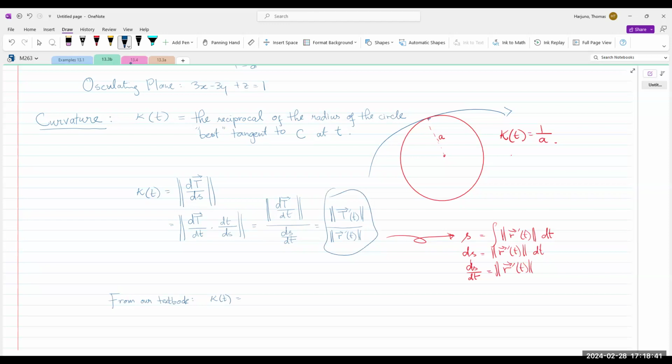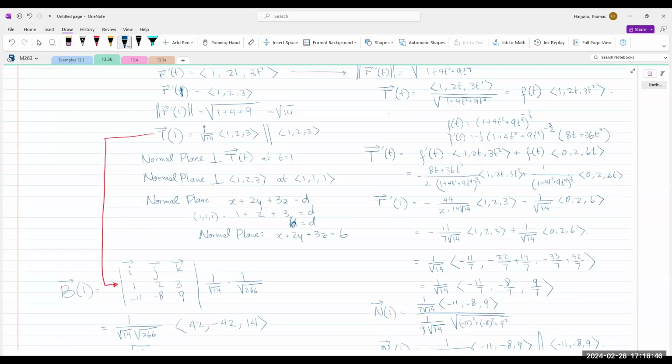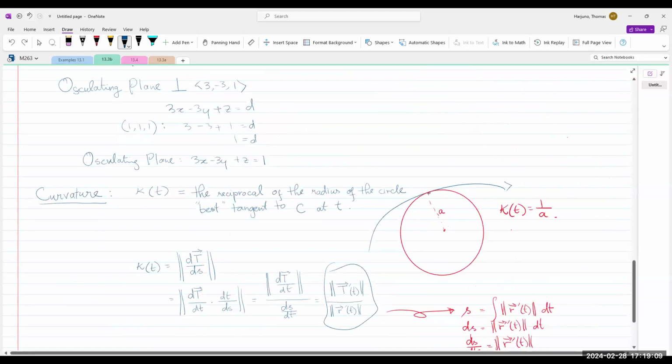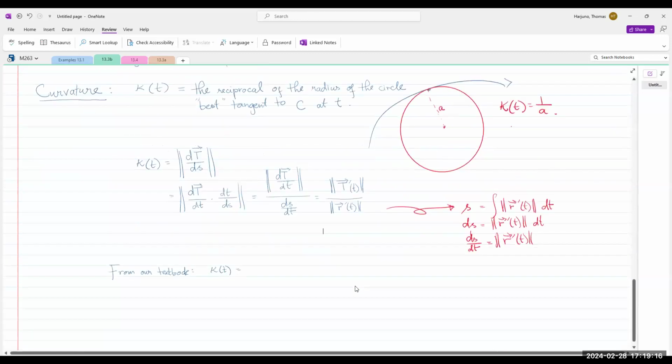But if you remember in our example above, we had a hard time finding the normal vector, right? Taking the derivative of T prime t is ugly. To get this one, wow, it's painful. So is there any way for us to get a better formula? The formula may be longer, but more applicable, not that tedious. This formula seems short, but applying it is tedious.